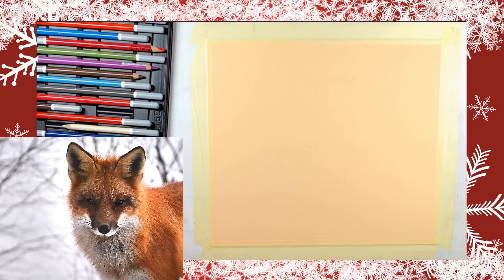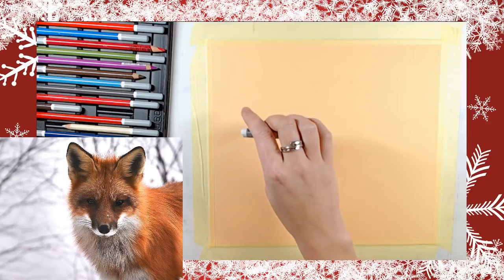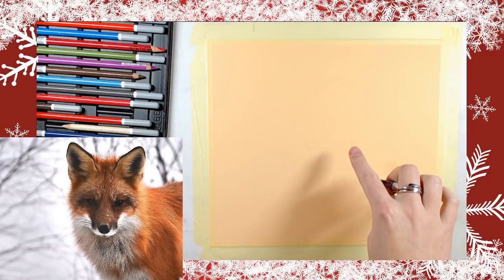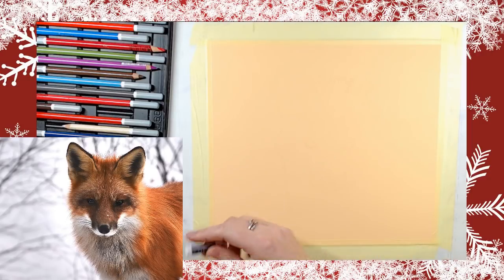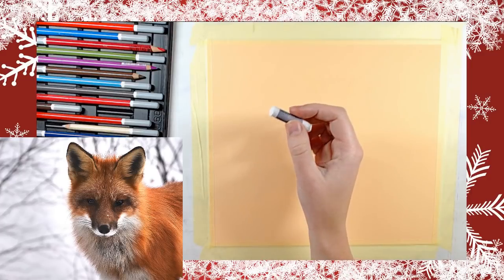All right, let's get started. I'll start with the background and then I'll do the fox after that. I will be using a combination of Koh-i-Noor soft pastels and pastel pencils for the background. And then for the fox itself, I'm using only the pastel pencils. And with the pastel chalks, it will just go a bit faster, covering this big area of the background.